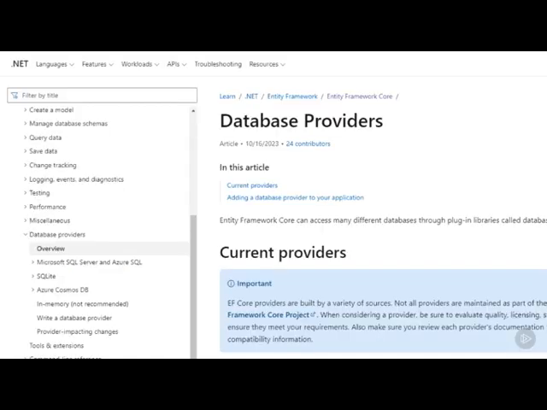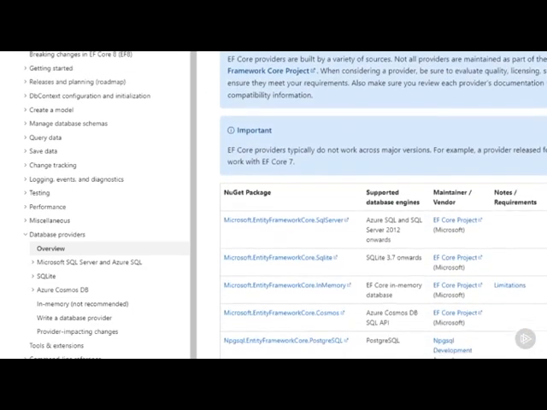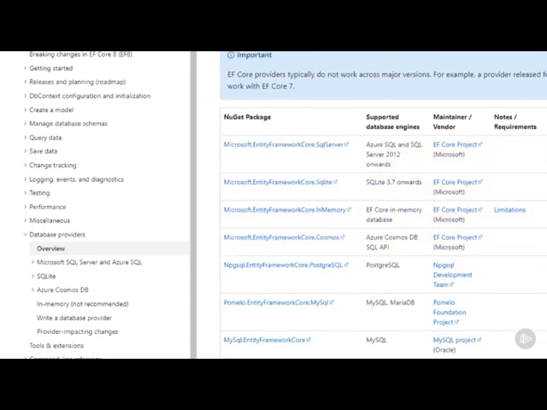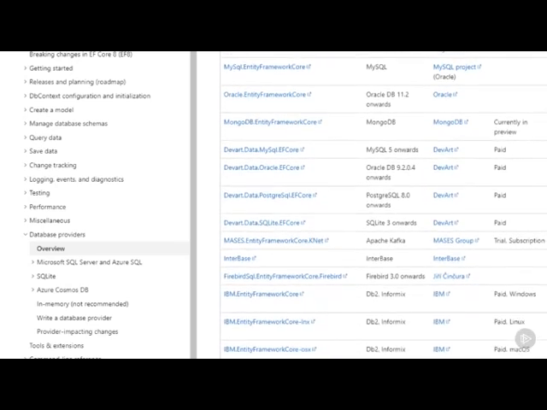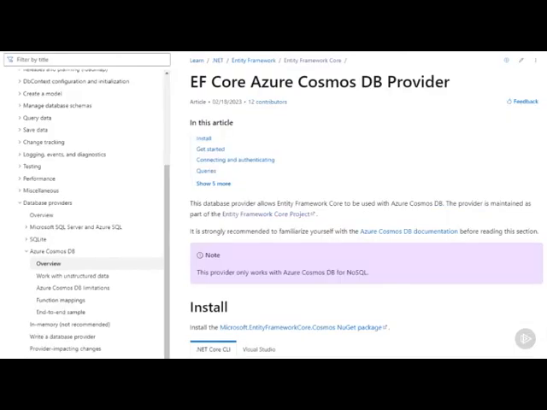And EF Core allows you to connect to a variety of data stores, most of them relational databases. While Microsoft maintains rich providers for SQL Server and SQLite, an in-memory provider for very specialized testing needs, and even one for Cosmos DB, there are many other third-party providers as well, some commercial and some from the community. Microsoft has even created a provider for Azure Cosmos DB, Microsoft's document database in the cloud. This allows you to leverage your existing knowledge of EF Core to interact with Cosmos DB instead of having to learn yet another client API.